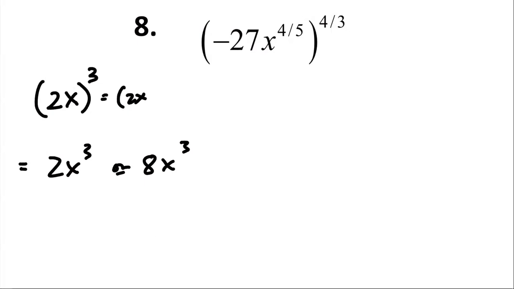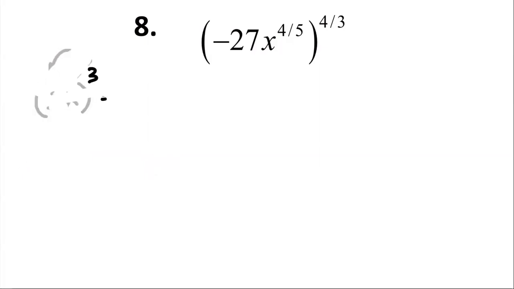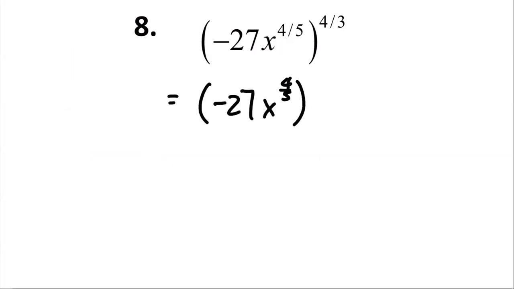Yeah, 2 times 2 times 2 is right, because this means this. So that justifies one thing, and that is when you have a power on the outside and there is no addition or subtraction inside the parentheses, you are just multiplying, and therefore we can now distribute the exponents. So that's why we have this. And now we have a little funky exponent right here. It's called 4 over 3.